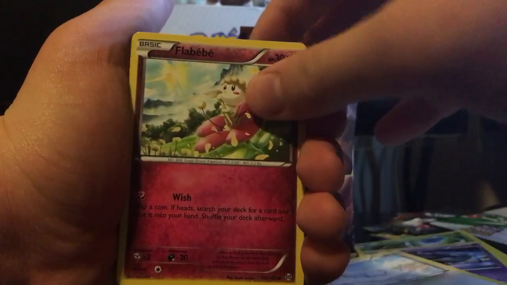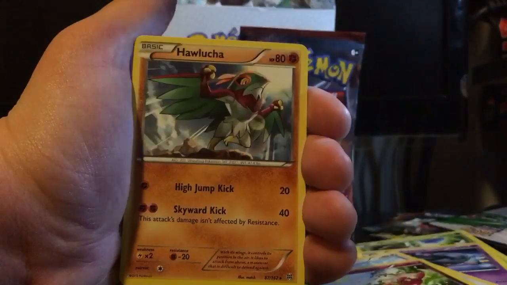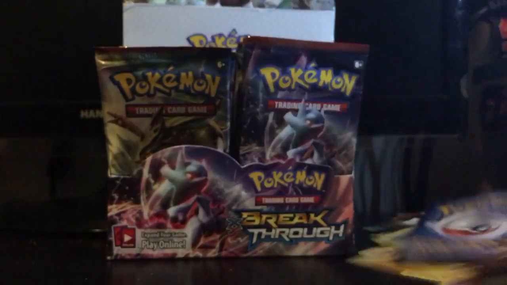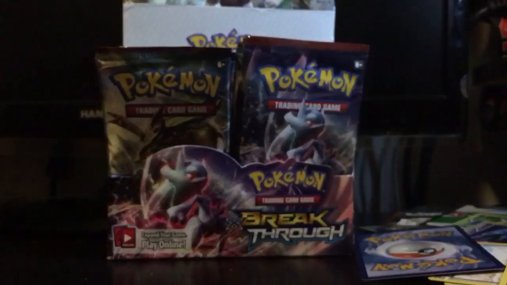But you know, we got all these scrubs, and we got an Axew, reverse Ralts, and a Hawlucha. No, nine. I see you, big dog. The pile of cards on my desk is already so crazy. We're not even close to halfway.